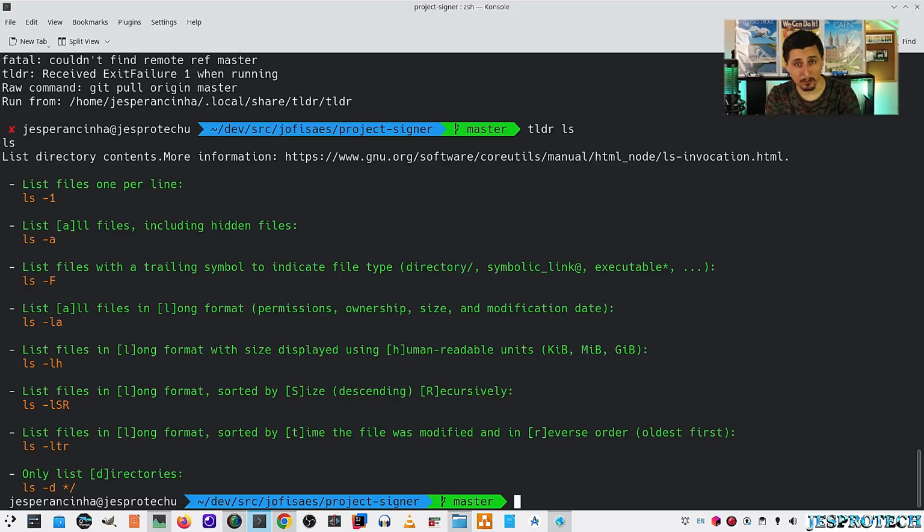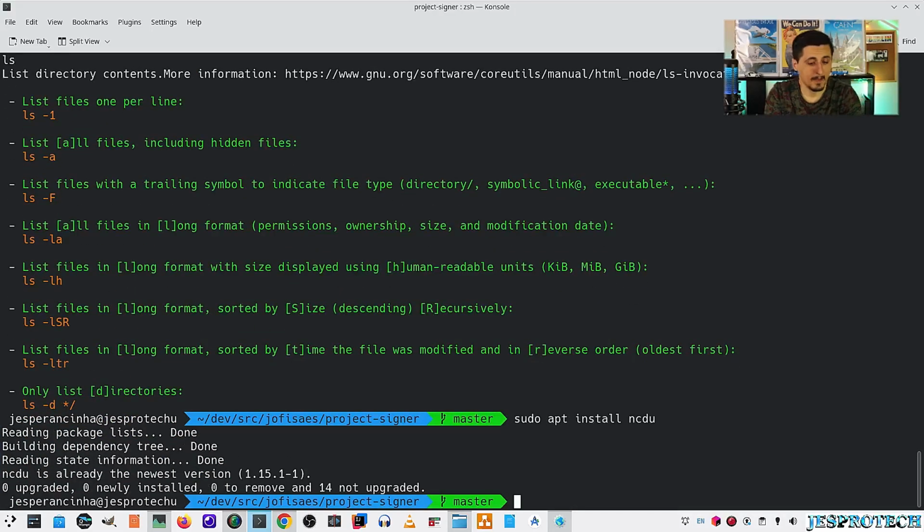Another command that can be helpful for us in Linux is called ncdu, and ncdu is a kind of command line browser, console browser that we can use to browse through our file system. But let's first have a look at how to install it. Again, in the same way, if you don't have this installed in your Linux distribution, and most likely you don't if you haven't installed it explicitly, then what you need to do is sudo apt install ncdu, and then you will get this. And remember that these sudo apt installs will only work if you have a Debian-based distribution.